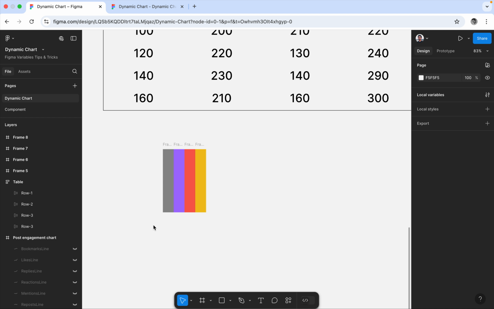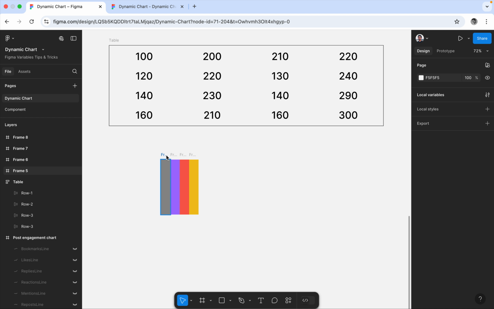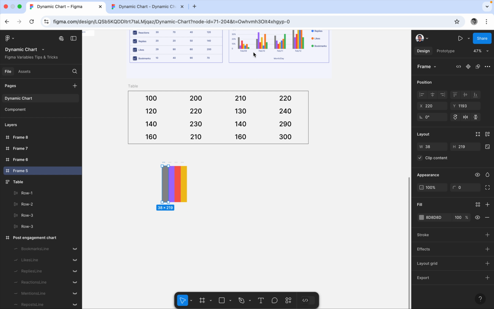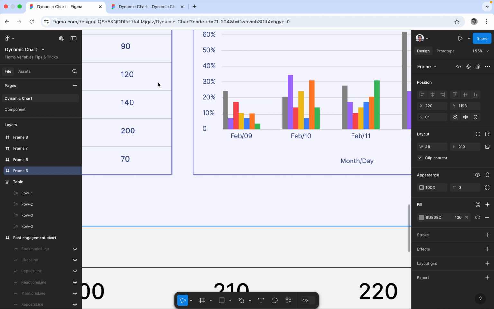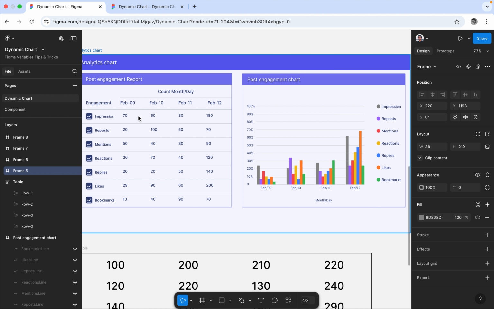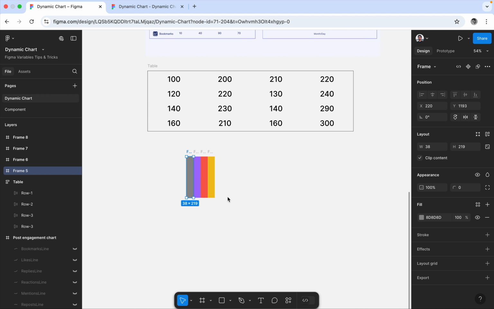Next is what we have to do. This is the frame and I'm applying the variable here. Here it is the height, because this is going to apply to the height and it will scale up as per the value which we have given on the table. Same way here also.